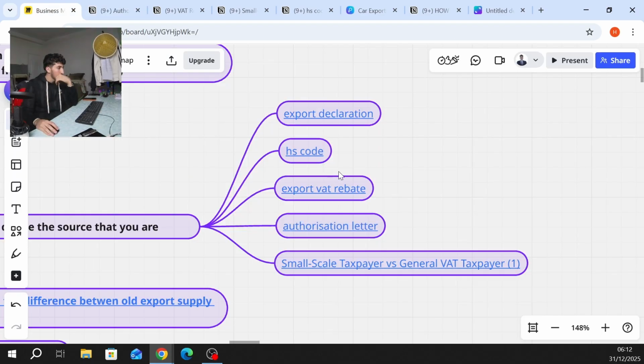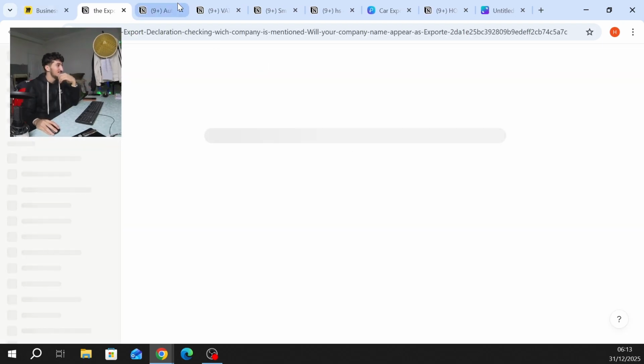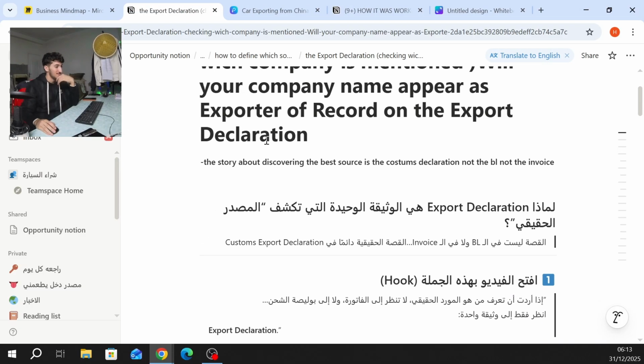I already talked about these 4 things. Let's go to the 5th thing. It is the key point that you can use to tell if your supplier is lying or not. And mostly they don't share this. The export declaration, they don't like to share it, to be honest, guys.